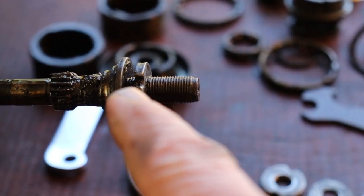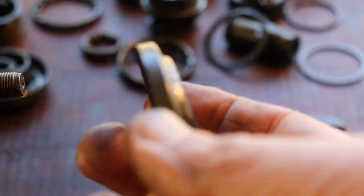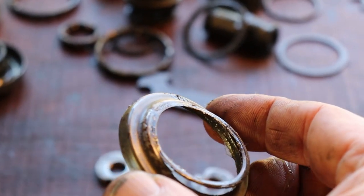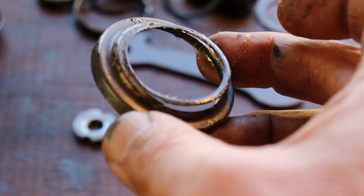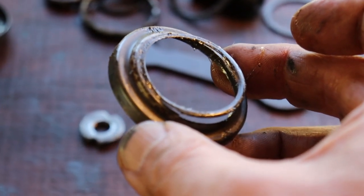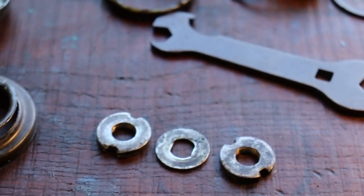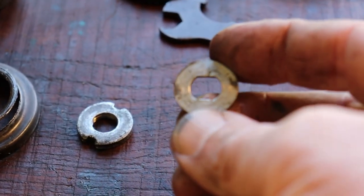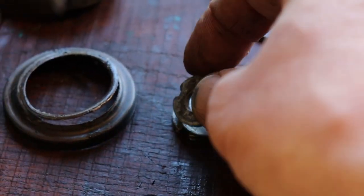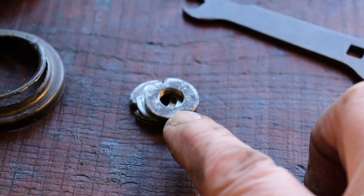A fixed cone has to be fixed - if you can turn the lock nut it is a big mistake, one of the biggest mistakes any Torpedo hub can have. The next mistake is a wrong dust cap for the driver behind the sprocket - this is a dust cap of an R2110, the second edition of the Duomatic or a three-speed Torpedo. The next mistake was putting this washer under both lock nuts. You have to put this washer, which fits on the axle, between the lock nuts to adjust the play for the ball bearings at the left side near the brake arm.